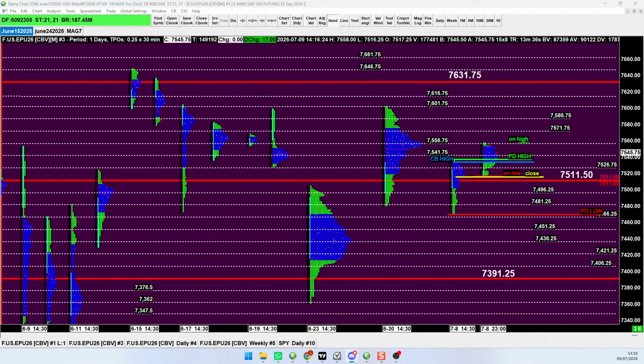Something caught my eye, and I don't usually use this very often, but I just wanted to show you guys a little bit of a lesson in inventory. If you look at the chart in front of you, these are what we call composite profiles. So you take a bunch of profiles and you stick them together. And it's pretty interesting when you go and look at it.